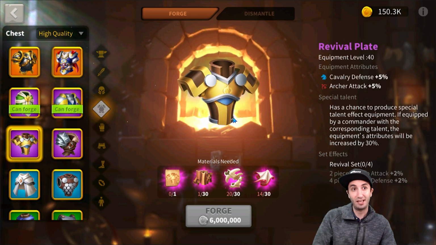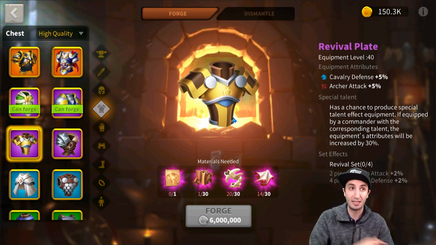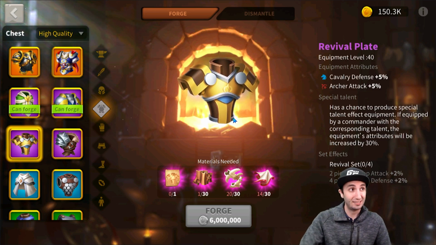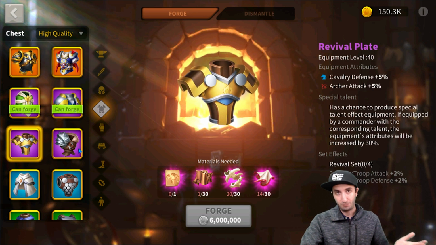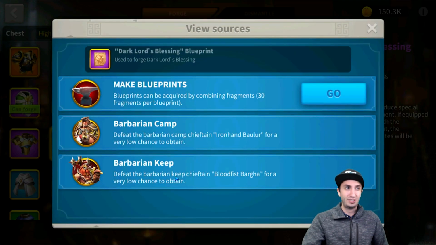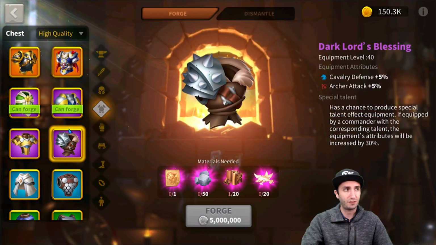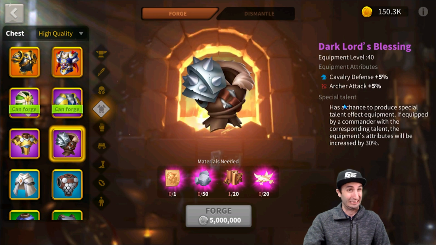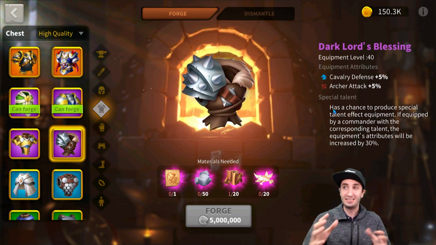Once you also get the helmet, you'll get an extra 2% troop attack, which is awesome. But it's not that easy to get this piece of equipment's blueprint. Unfortunately, neither is the Dark Lord's Blessing, which you get out of barbarian camps and keeps. And trust me when I tell you, I hunted for this for months till I got the first one. And I believe I'm between 15 and 20 fragments for the second one, as I didn't special talent mine. Oof, that was rough. But this is the ultimate one.